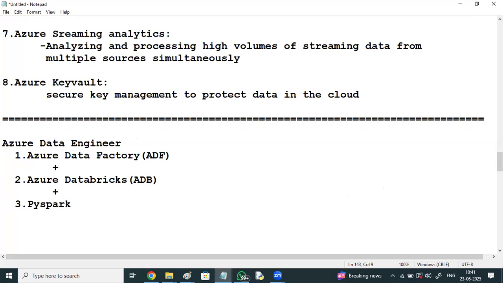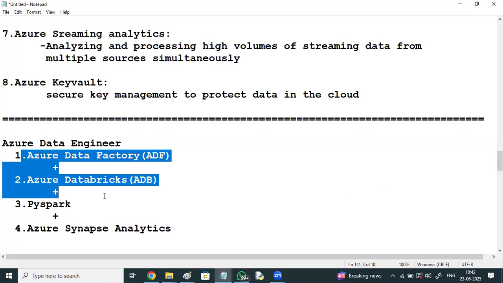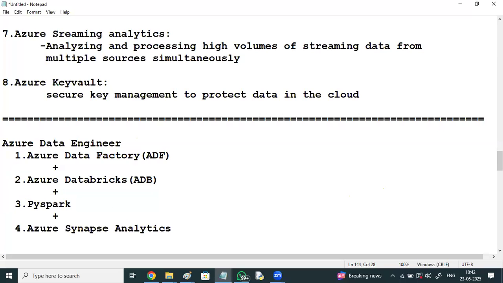Then Azure Synapse Analytics, the single stop solution for all this. So mainly the discussion will be on Azure Data Factory, Azure Databricks, PySpark, and Azure Synapse Analytics.